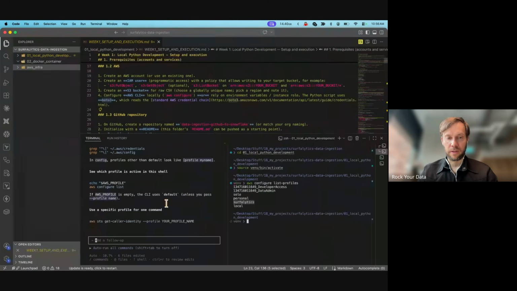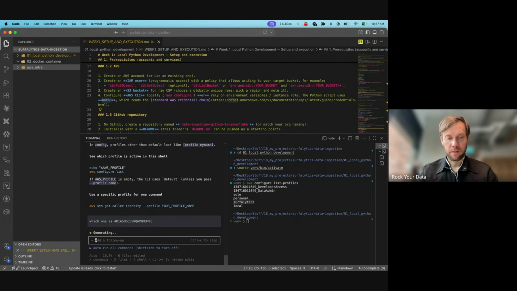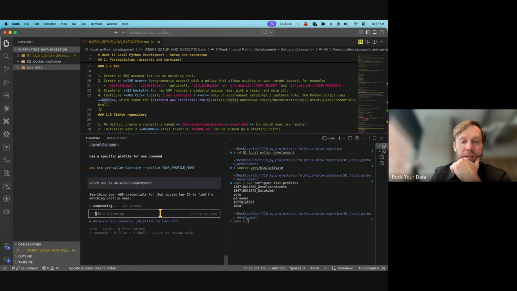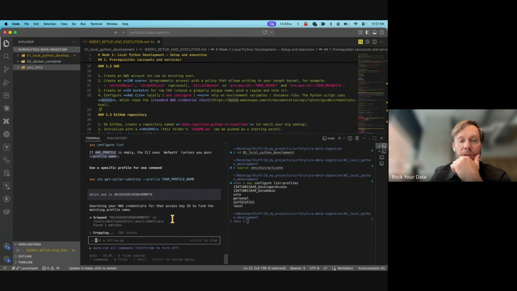I need to ask which one is which. And maybe it's not secure, because basically my Cursor agent is now reading those credentials files. You see, this is where they're storing the .aws credentials.